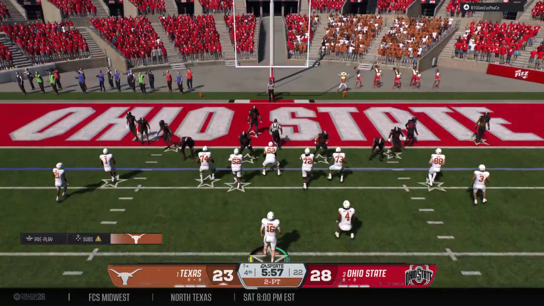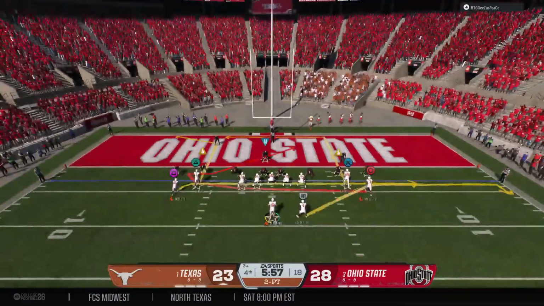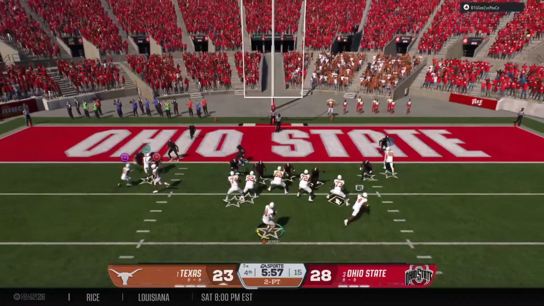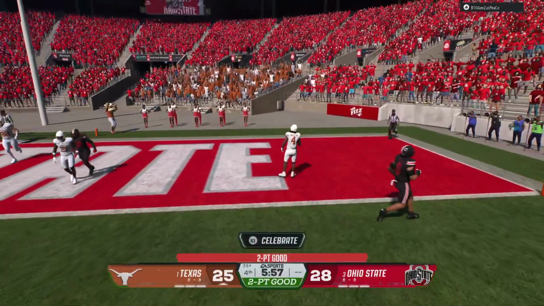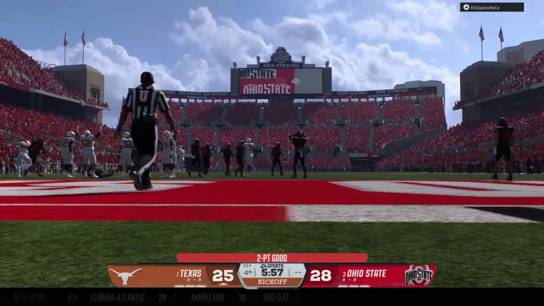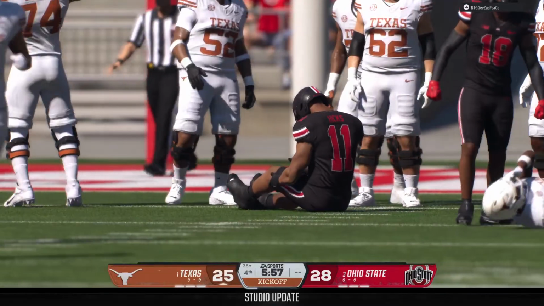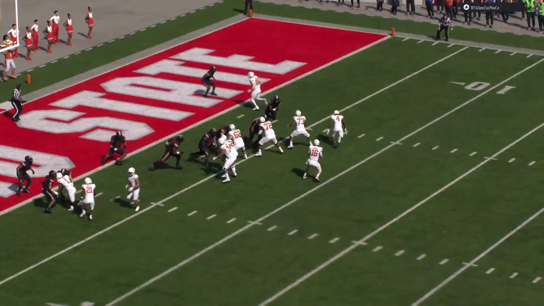Coach deciding to go for 2, trying to cut this lead to a field goal late in the game. Back to pass. It's Manning. Here's an easy completion to the back out of the backfield. And the 2-point try is successful, making this just a 3-point lead. And the player is down injured after that last play. We'll take a timeout while they check him out.